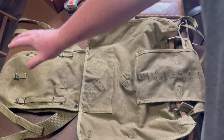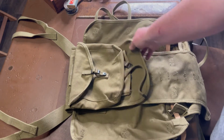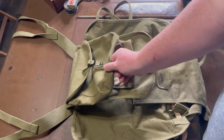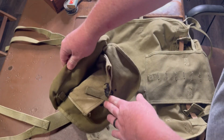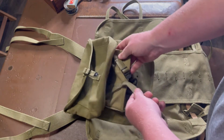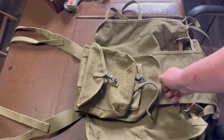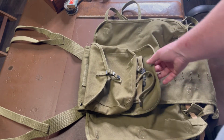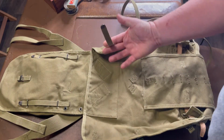And then this is your outer flap. Now, if we turn it over, flap it down, this is the part you're going to see when it's on your back. You have your meat can pouch. Behind it is an E-tool holder, or your entrenching tool cover. And you can see the US there. So that gives you an idea of what that looks like as it's on your back. So there you go. Okay, so this is your haversack binding straps.